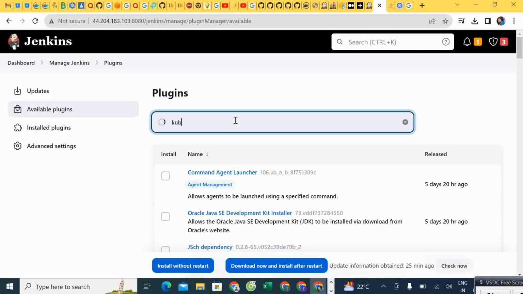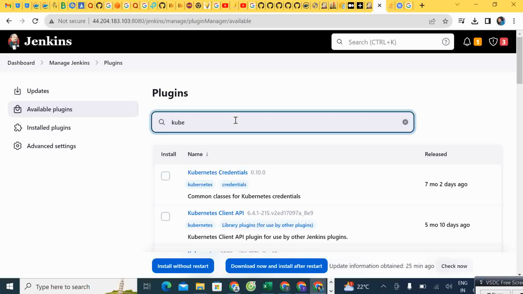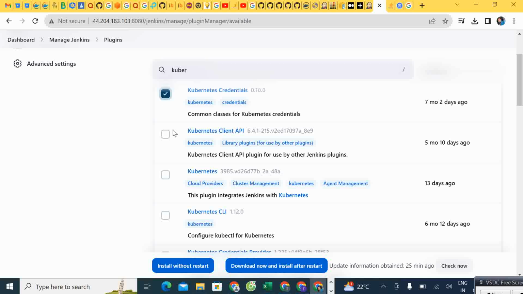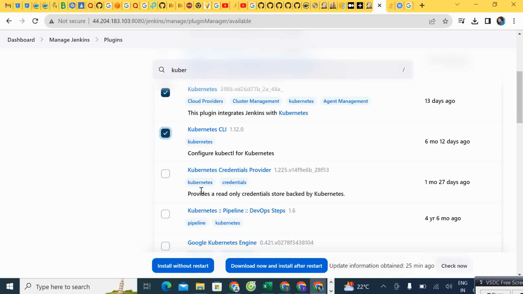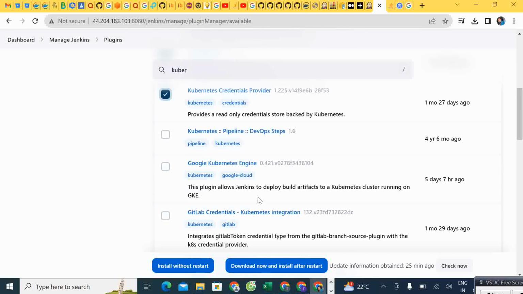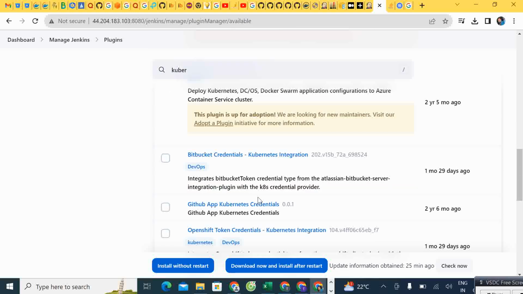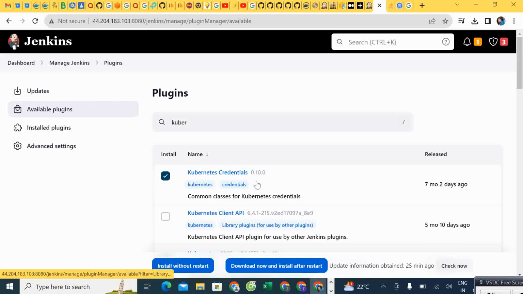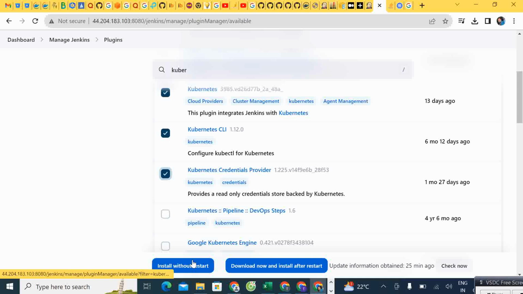Just search KUB or Kubernetes. So credentials, Kubernetes plugin and CLI plugin, credential providers. These are the plugins you need to install for Kubernetes. Install without restart.